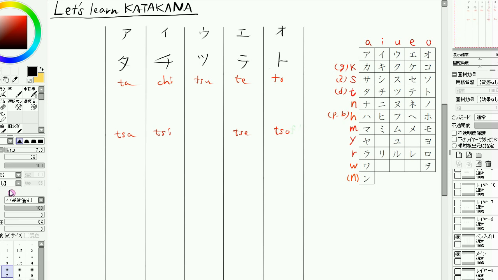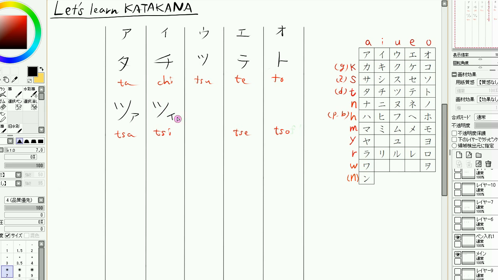Well, there are many languages with that sound, especially German. When a word starts with z, it goes tsa, or maybe tso, right? So, okay, here's how to do that. The ts sound only exists in this character, right? So, of course, we put that one first, and then a small a. So that's tsa. So you know that.